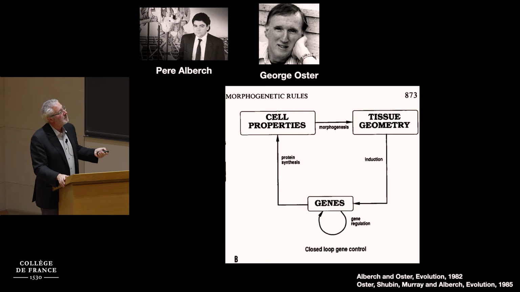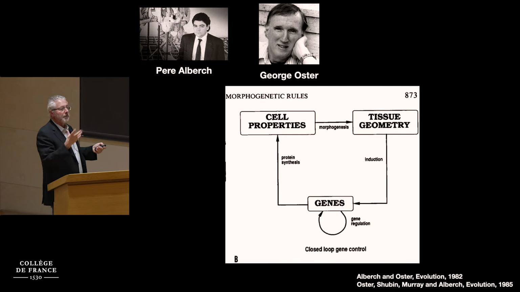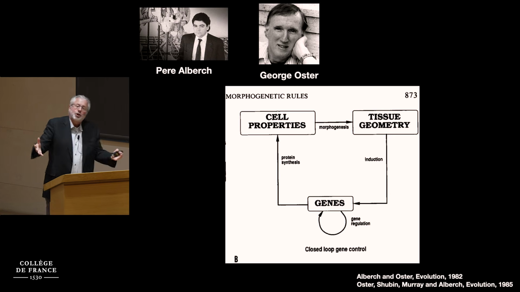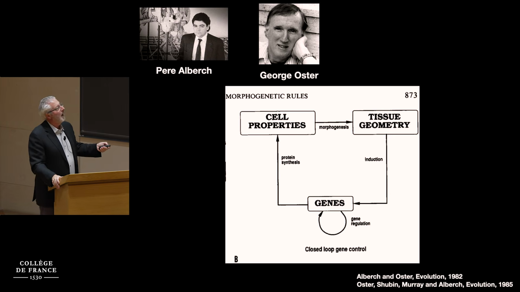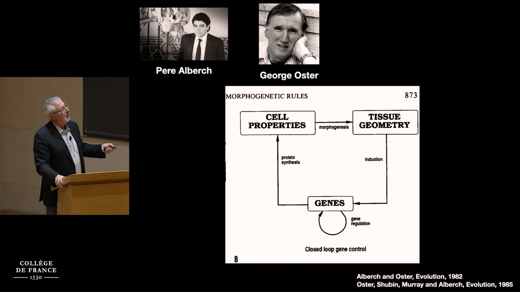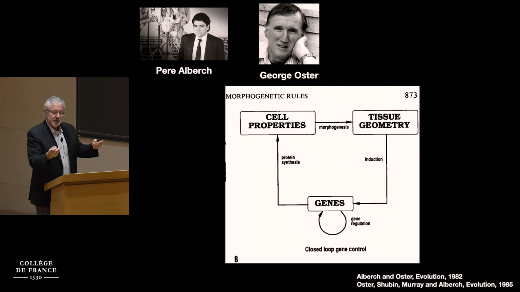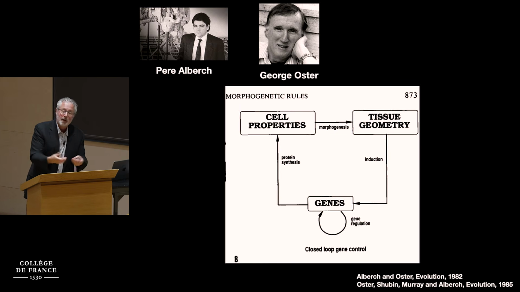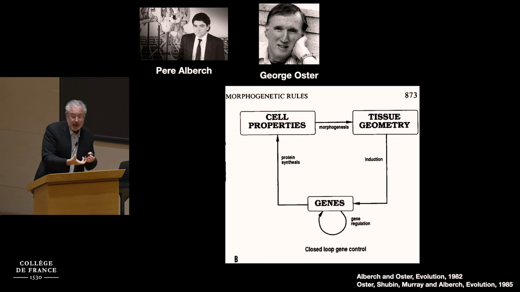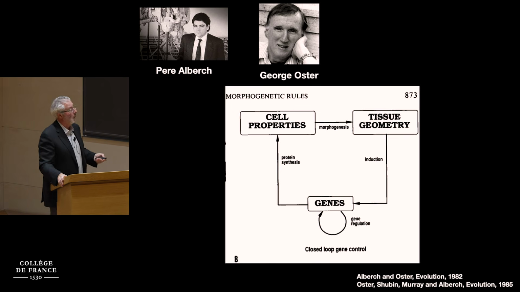But essentially you have genes making proteins that can control their own activity, but also define a number of cell properties. And then through self-assembly and the physics and chemistry deployed dynamically over time, you get a tissue geometry, which happens during development. And then those tissues can feed back on gene expression through induction. That is, when two tissues come in contact, sometimes genes can be activated or repressed in certain ways.